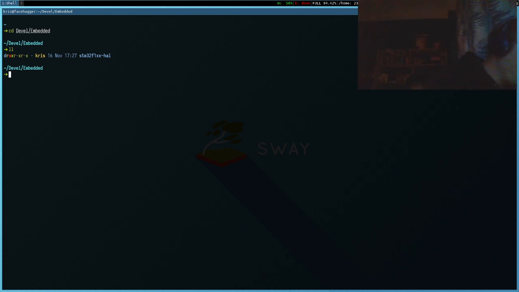And to program all of this, we're going to use something called OpenOCD. It's quite mature and quite popular software for programming microcontrollers.